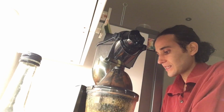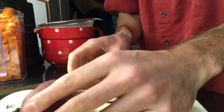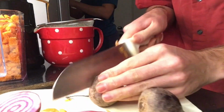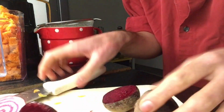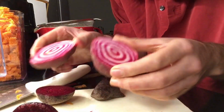Now, I'm not going to get into the science of it, but Dr. Morse has proclaimed that red fruits, particularly beetroot, look how beautiful that is. Particularly beetroot is a fantastic kidney cleanser. So we've got two varieties here. I'm not gonna add too much because they are very earthy, and that's fine.